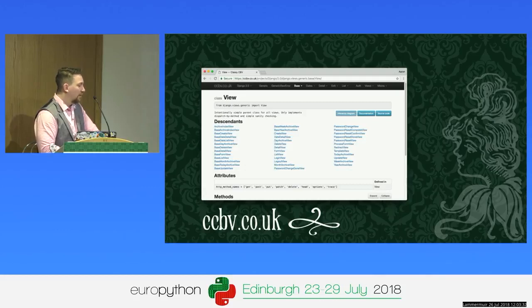For Falcon and Hug, which is based upon Falcon, I'm not overly sure. I know they're fairly new, and I've not done a lot of research into what's available for them at the moment. I do know for most of the other frameworks I went through, like CherryPy especially, they have a very mature ecosystem around different extensions for it. So they will have a preferred method of doing it again.